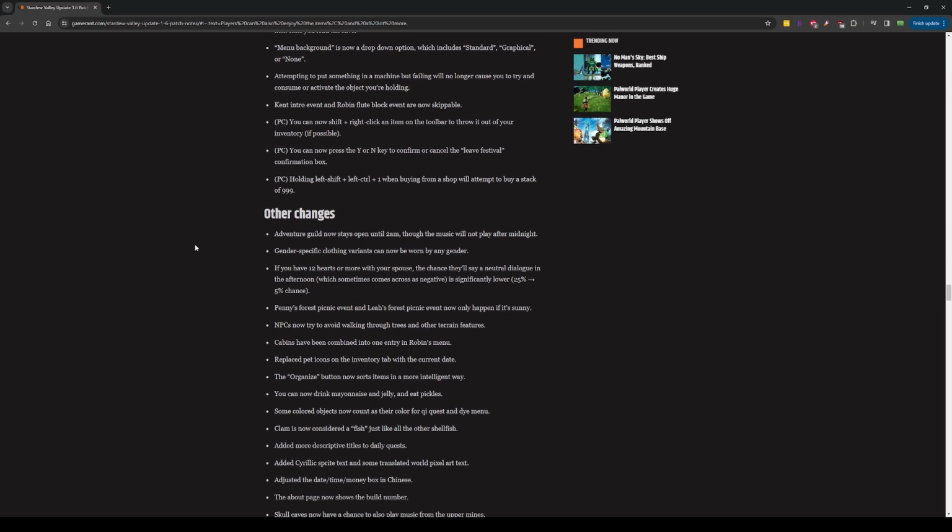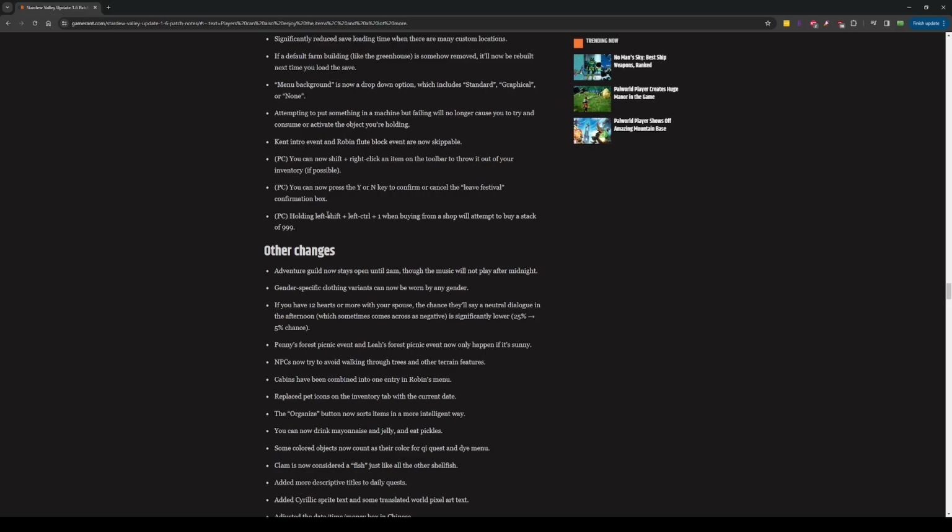A couple other quick notes. There's a few different hotkeys. So like left shift plus left control plus 1 when buying from a shop will attempt to buy one stack of 999. Right? So it's one of those things. You can now press Y or N for yes or no. You can shift right click an item on the toolbar to throw it out of your inventory if possible. Some of these types of things.